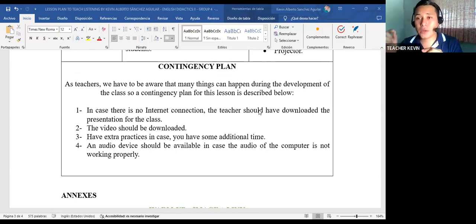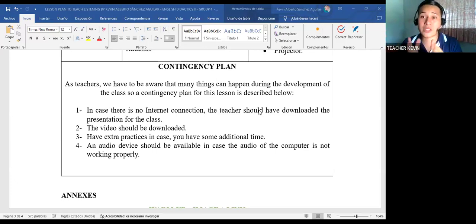Well, let me tell you something here. I remember that in didactic planning, in our second semester here at the university, we were asked to perform an interview and ask a couple of questions to an English teacher. When I asked a teacher from a school about the contingency plan, she told me that it's very important to have one because we don't know what is going to happen in the class. We plan, but sometimes what we have planned doesn't go as we wish. She told me that for her that is one of the magic moments.